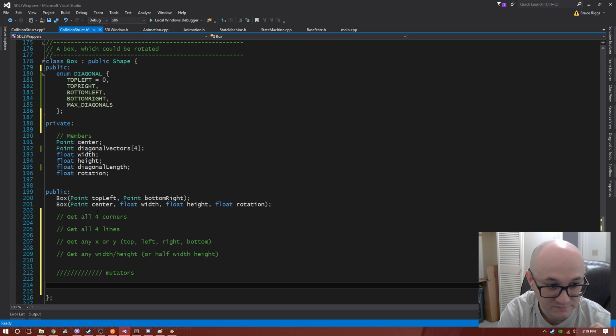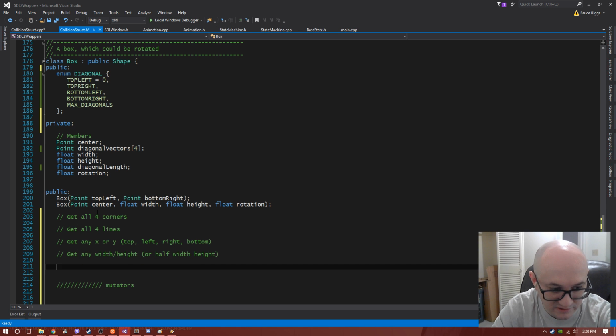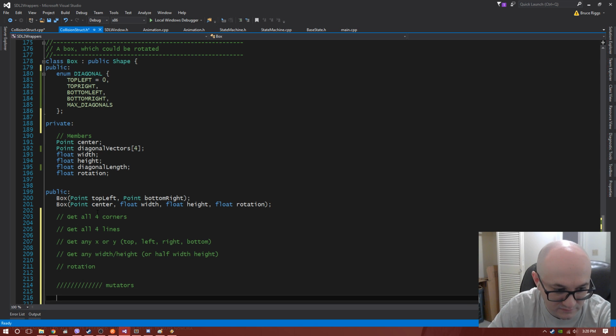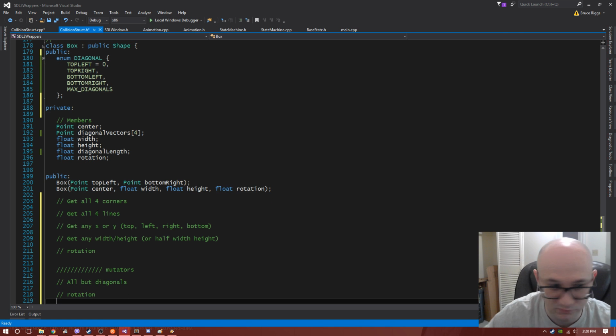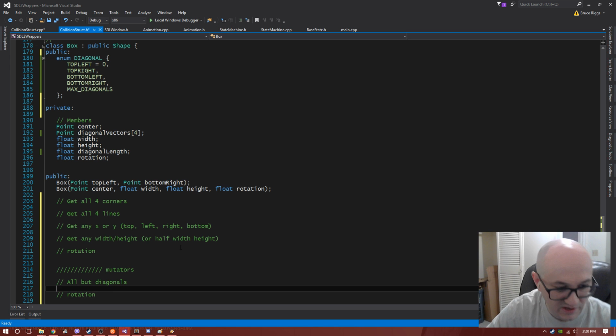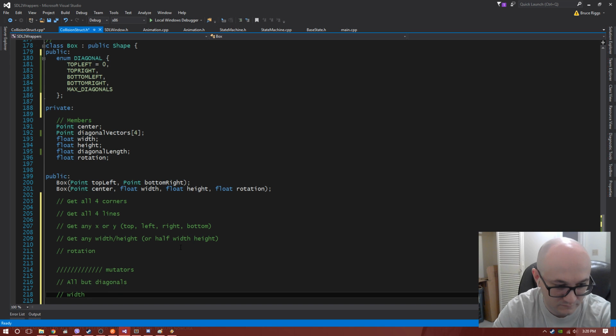And the rotation, obviously, you just set the rotation. So I need to add rotation getters here. Rotation. Rotation. All but diagonals. Diagonals you will not be able to set directly, but you can recalculate them. So width and height. Width, height, really? And center.